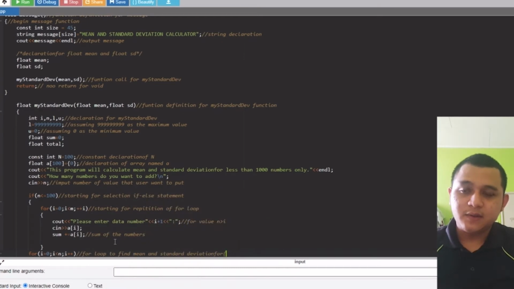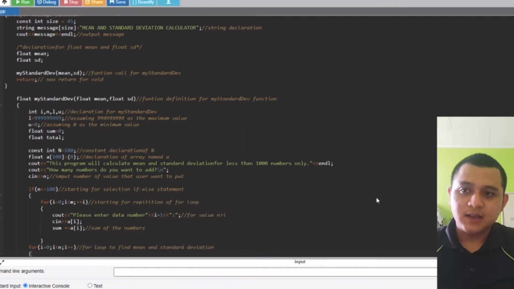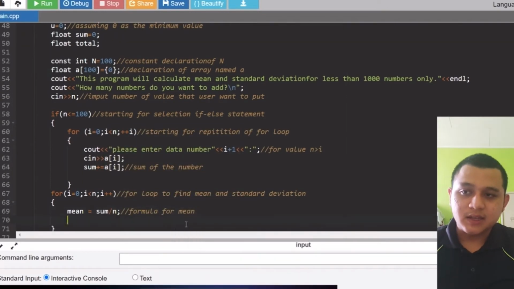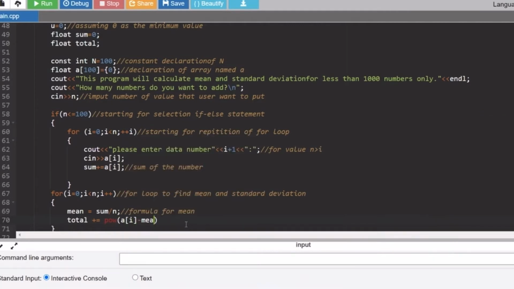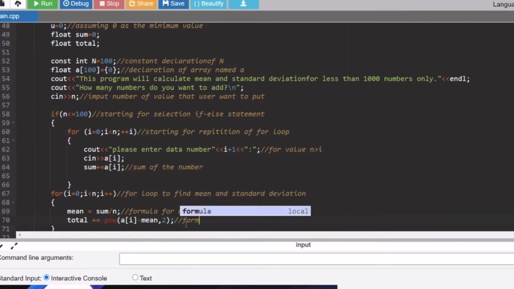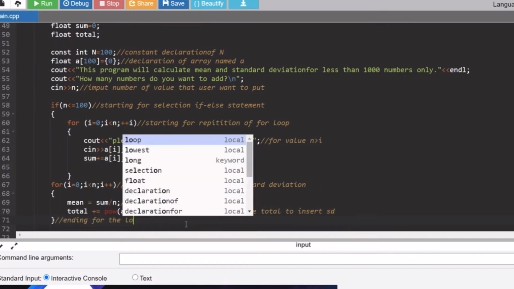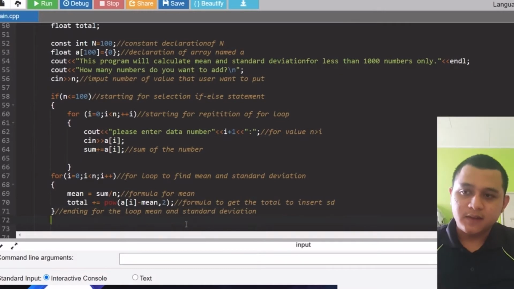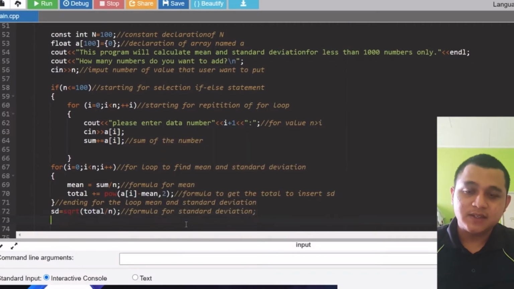We will put the formula: mean is equal to sum divided by n, and total is data number subtracted by mean, powered by 2. After that, we will put a command to display the value of mean as x and the standard deviation as s.